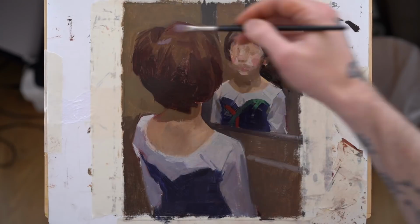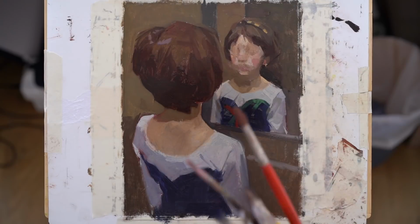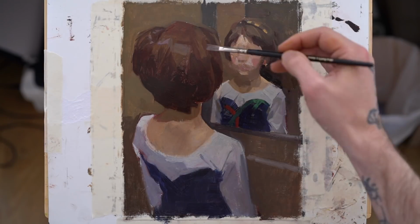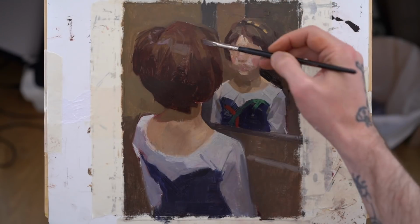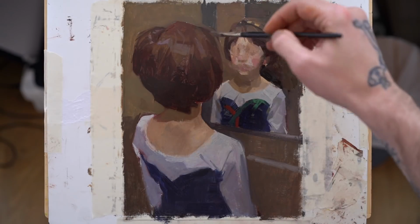And I finally had this super, super expressive, very abstract, kind of eerie image. If I saw a reflection of Fed and it looked that way, I would run. I would make a run for it. I would book it. I would just hide in the hills. I don't know. But it just made perfect sense for what I was trying to do with the painting. And I was happy.